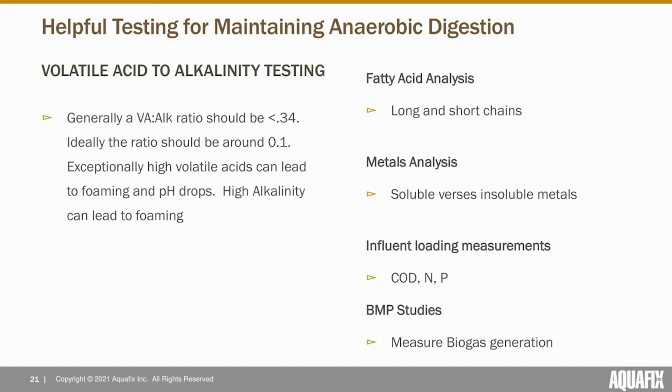Of course, you can also run fatty acid analysis. It's really nice to get a speciation of fatty acids as a diagnostic tool if you're having problems getting your digester to run quickly. In these cases, you can look at the ratio of long to short chain fatty acids. If you see an accumulation of long chain fatty acids, that typically indicates your digester is being overloaded, or you're having an issue with hydrolysis or mixing being inadequate. And if you see an accumulation of short-chain fatty acids, you can be relatively sure that it is a problem with your methanogens, and you're able to treat these accordingly.